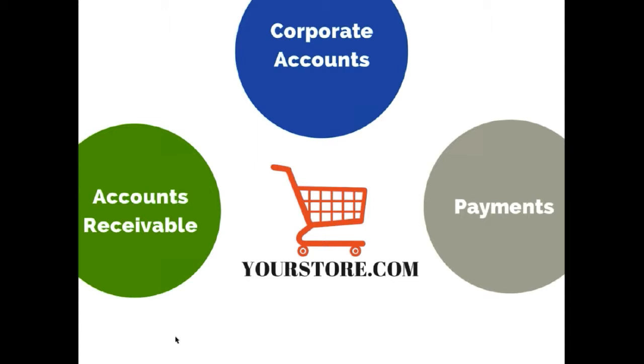So a typical store looks like this. You have a corporate accounts piece that may take some kind of pre-configuration for your users. You have a number of different payment types, but most typically in online settings, you're seeing a credit card. Outside of that, you may see ACH. And there may be a few other offline payment methods involved as well, but most of those are very disconnected from the transaction.